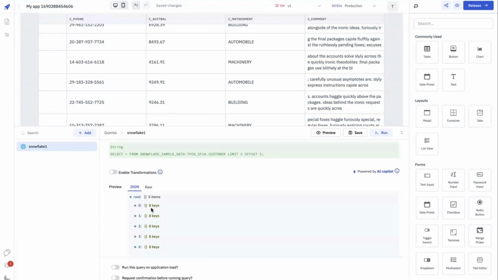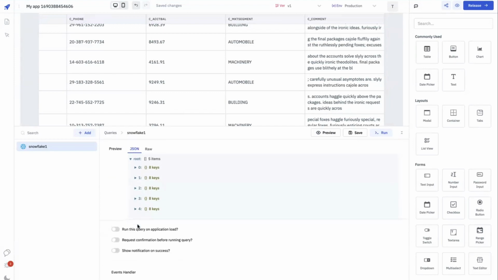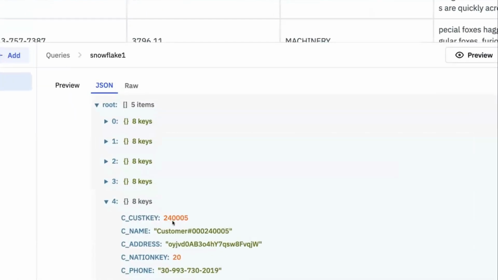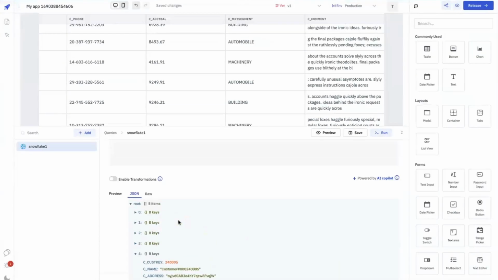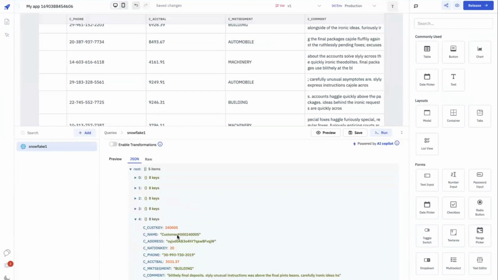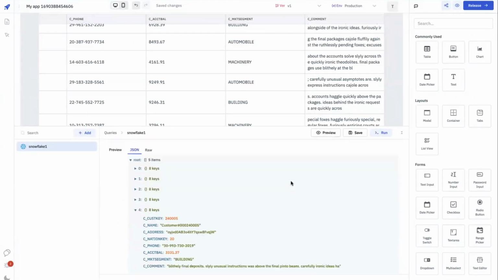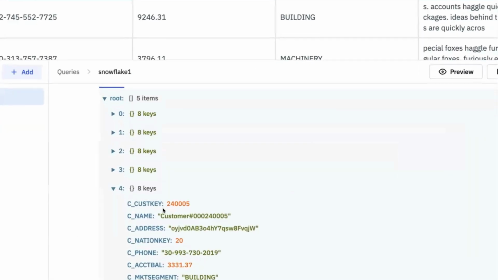If you remember the last one, the 5th item, the customer key is 24005. This is without any offsets. This is just a regular limit that we have kept to 5, and we see the 5 items. But the moment I keep offset and set it to 5, and now I make a preview, remember the ID here, this is 24005.